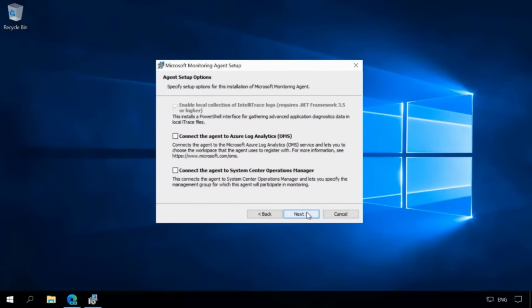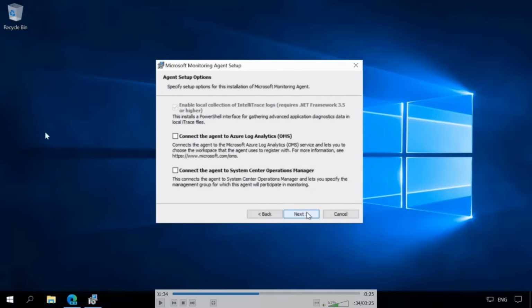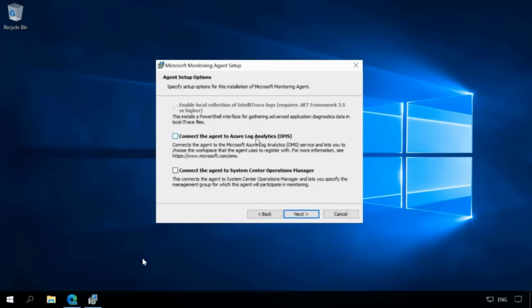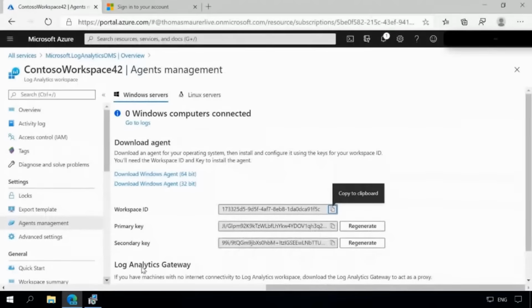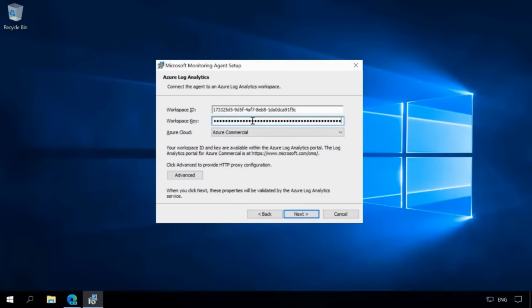So we select that option. We click next. Now we need to provide that workspace ID. So we already went and copied it into our buffer. Now the next thing we need is a workspace key. So we copy the workspace key and we paste it in.